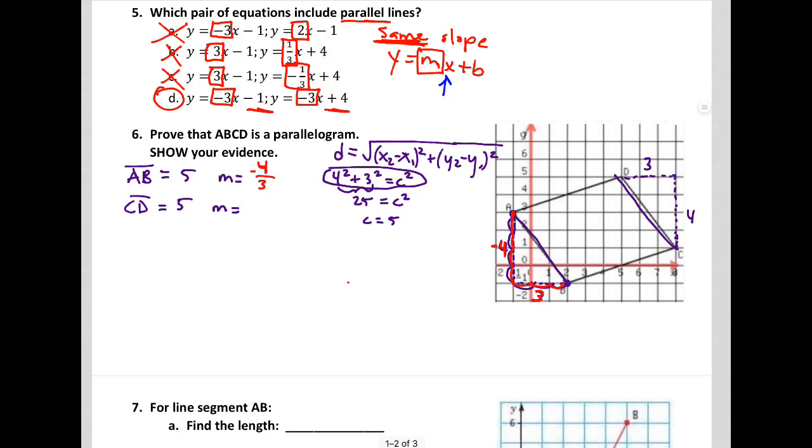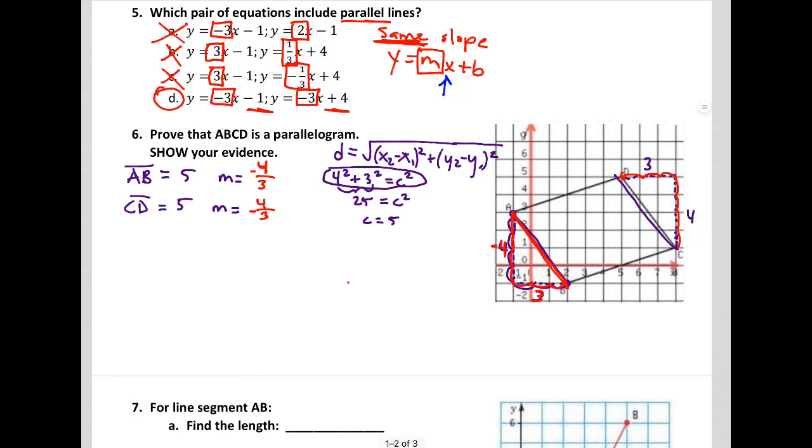Another way to remember that your sign is negative for this slope is that the line goes downhill from left to right. So since side AB goes down, it's a negative slope. All right, same thing here. Our rise, yes, we rise positive 4 this time, but we run in the negative direction 3 units. So that is another 4, -3, which is the same thing as -4/3 in both cases. So that's those opposite sides.